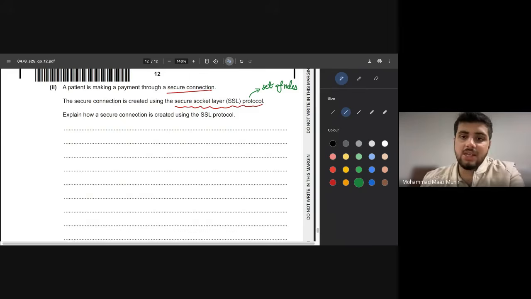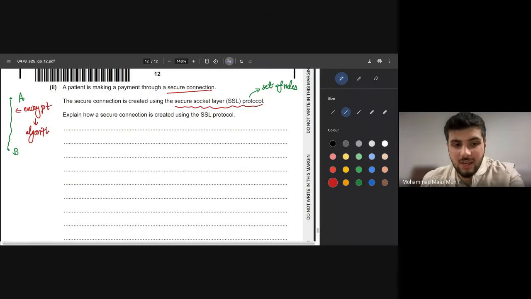In this, originally what happens is that a connection is established with encryption. If I want to send data from PC A to PC B, I will be encrypting the data. I won't be sending the actual message; I'll encrypt it, which basically means scrambling the data through a set algorithm, to ensure that the data is meaningless. So even if it's hacked, the person cannot make any sense of it.